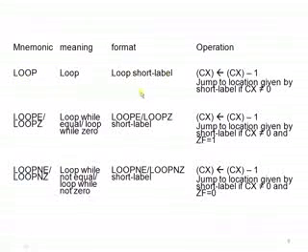So LOOP and a label. Now this instruction will execute a set of instructions under this loop instruction until CX becomes 0. Okay, so here CX gets decremented by 1 for every execution of the loop. Now LOOPE or LOOPZ. Now the set of instructions are executed until CX becomes 0, along with ZF being 1 always. Okay, and then LOOPNE or LOOPNZ. Now here again the same thing, it will execute the set of instructions until CX becomes 0 and ZF should be 0 every time.